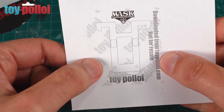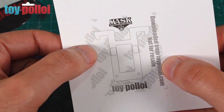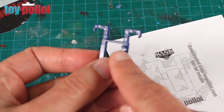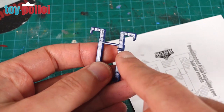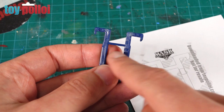You'll be able to download this for free from toy-polloi.com, and I'm going to be making something out of 2mm styrene sheet. These little blocks here are extra bits that need to be stuck on top. There's a little stopper here. Again, I'm not sure why there's only one on one side. Inside the toy there's space for two, but they've only put a stopper on one side, which I think is another little weak area. So I'm going to put two on there.